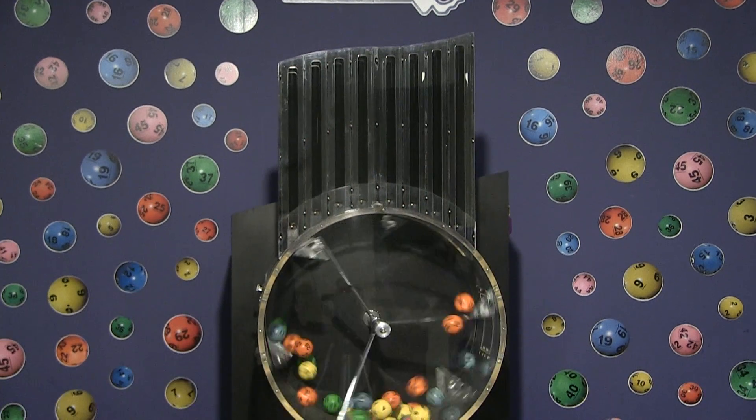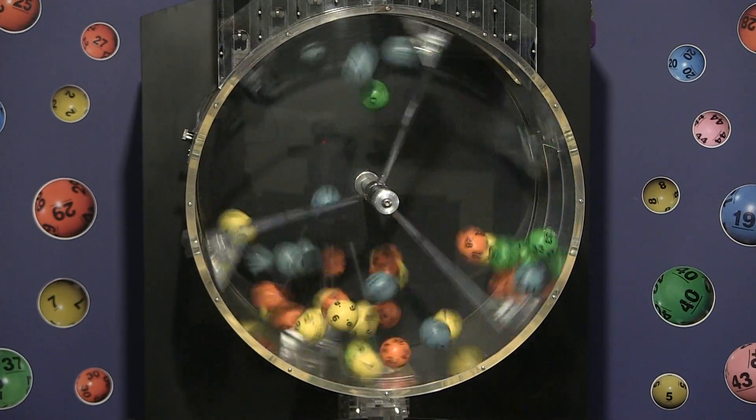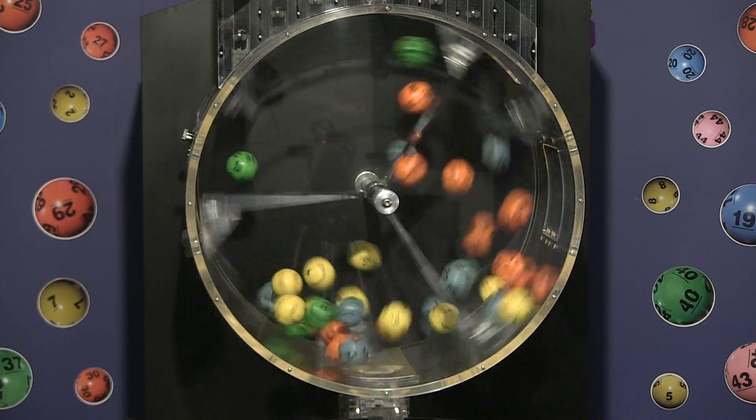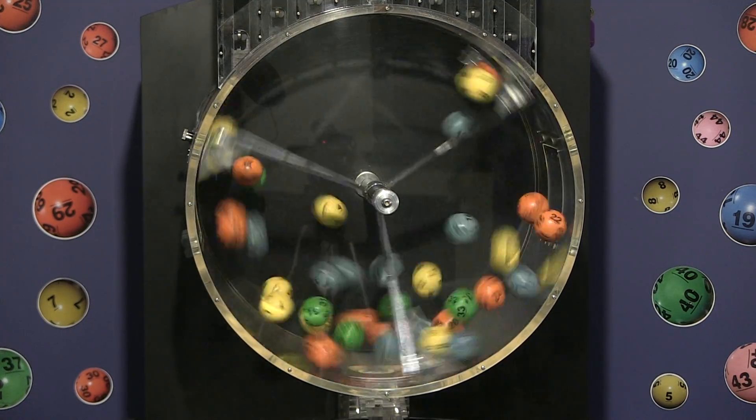Hi everyone, this is Jim and welcome to the Mass State Lottery's Mass Cash drawing for Tuesday, March 5th, 2019. On masslottery.com, stay logged on because coming up shortly is the Mega Millions drawing with an estimated $40 million jackpot.